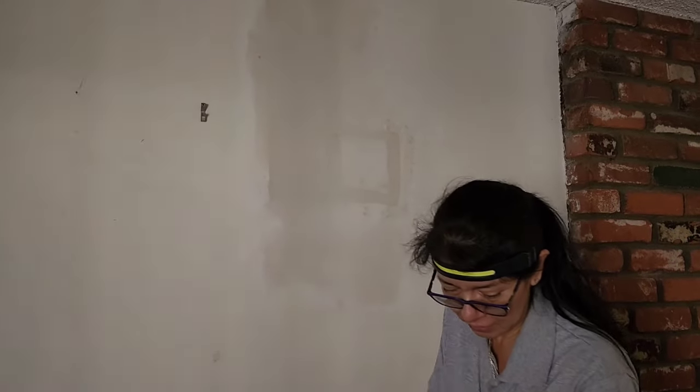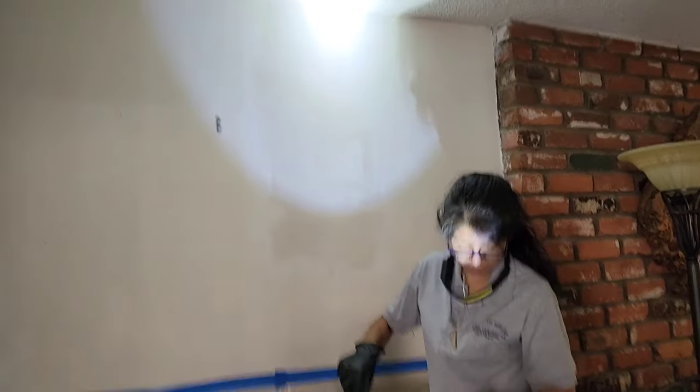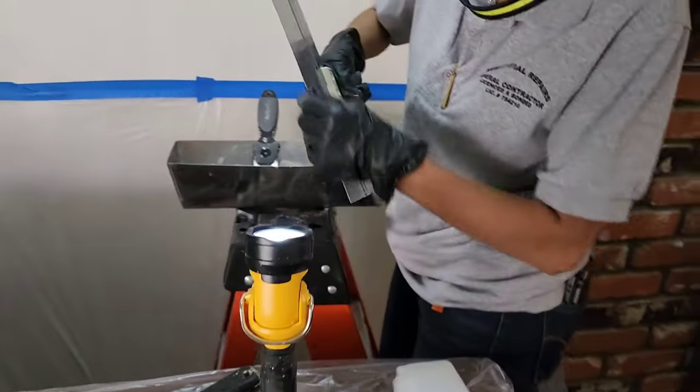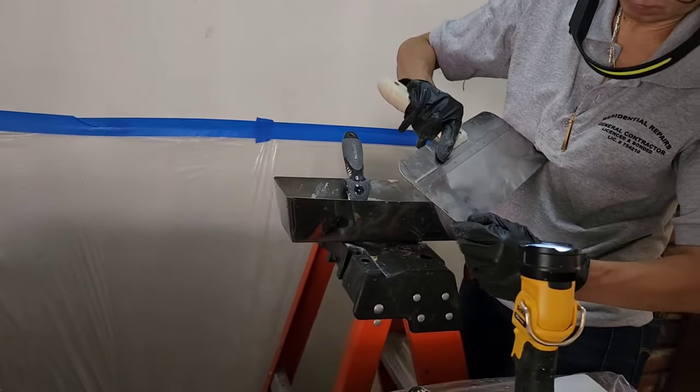All right, she's going to give that the final coat. How about if you shoot it up to the wall a little bit so it doesn't mess up? Like that? Can you live with that? Yeah. Okay, she's cleaning all the crap off her blade. That way it doesn't streak. Yeah, mine's good.